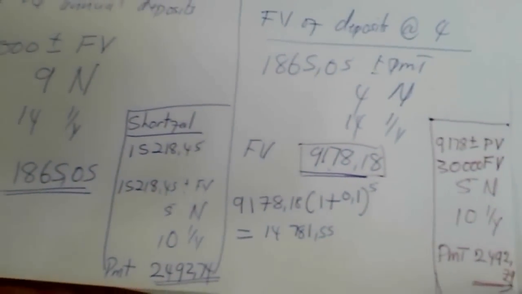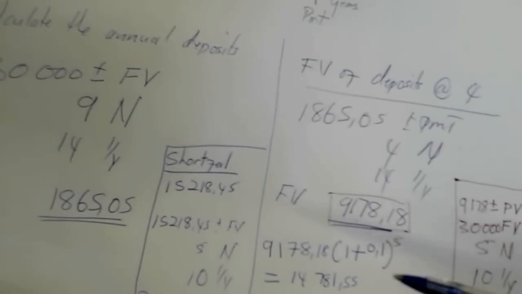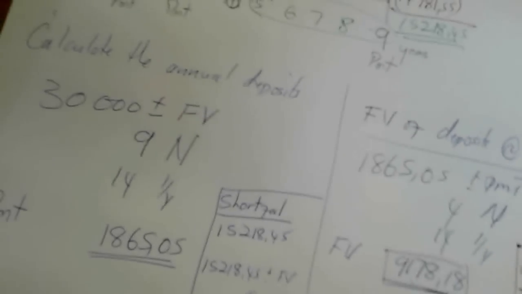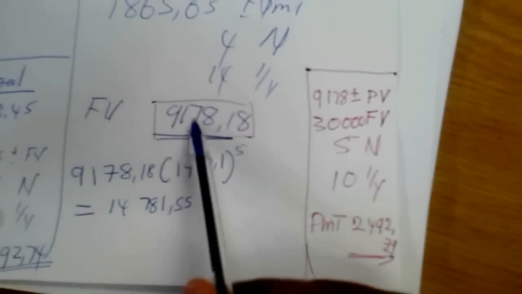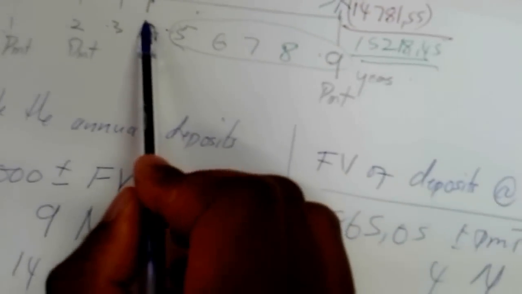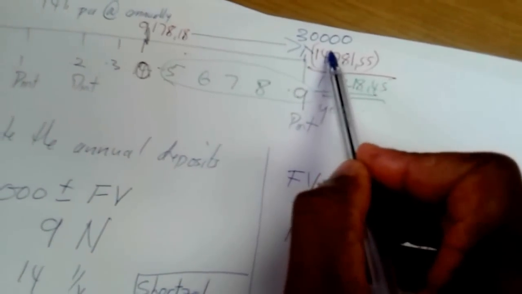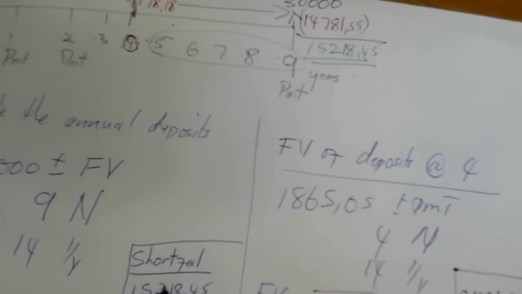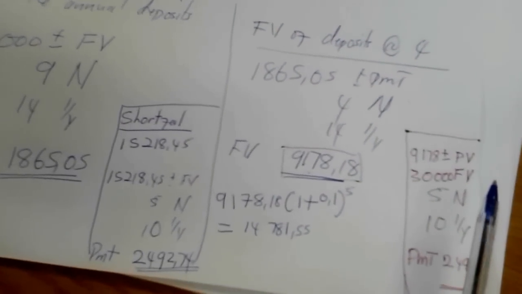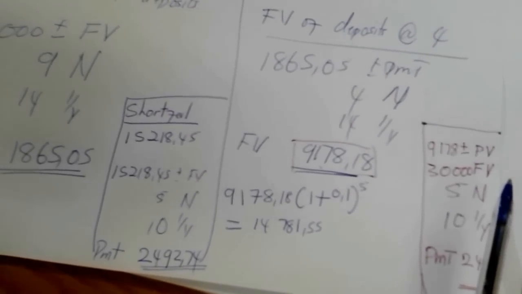But if the answer space was blank, you could do this. But the problem now is sometimes they will give you steps, like hints, like they will say compute the above amount till end of year 9. So obviously you must now do that approach. Get this answer first at year 4, push it to year 9, and get your shortfall and your PMT from there.